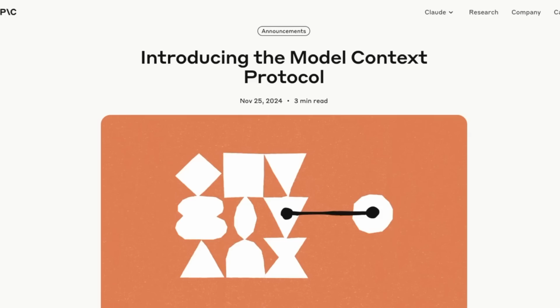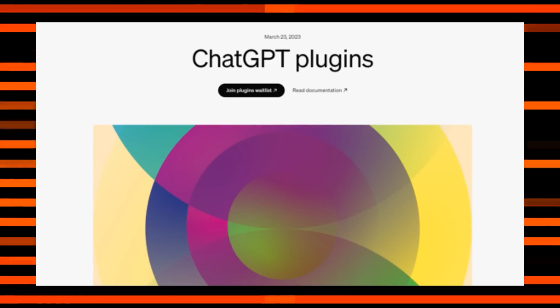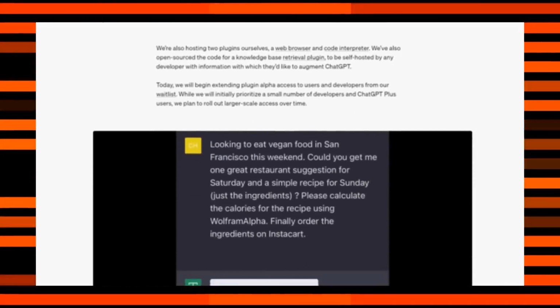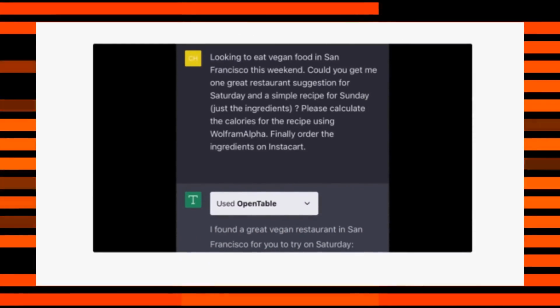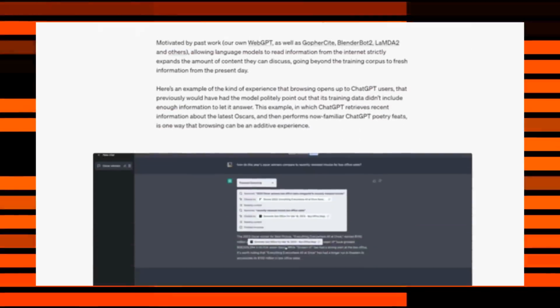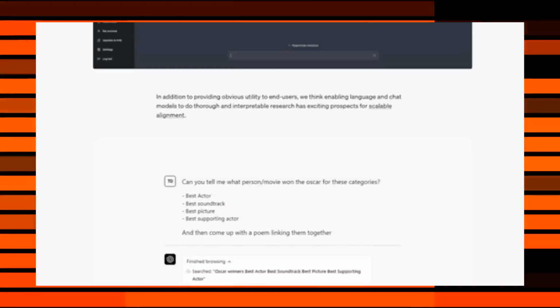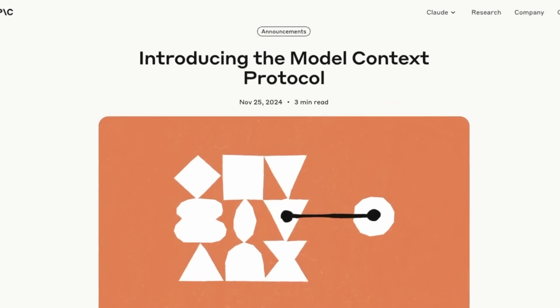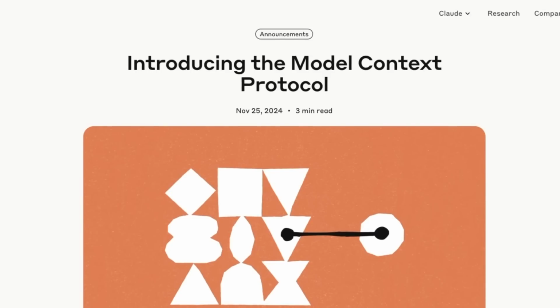So the idea of giving an LLM some kind of protocol to be able to refer to other data is not new. If you think back to ChatGPT plugins back in March 2023, this is exactly what OpenAI were trying to do. They were basically trying to give people a way to ping external websites. Maybe that was going to be Bing search. Maybe that was going to be a whole bunch of things. It didn't take off. Their implementation of it was not great. And you can imagine that Anthropic's been sitting on the sidelines thinking for quite a while about how they're going to do this. And the way that they've done this is not to specifically provide a search function themselves or any sort of unique thing like that.